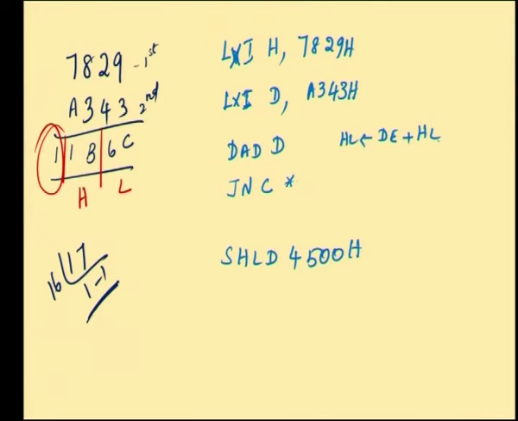If any carry occurs, then we have to initialize one more register which is an unused register. MVI B comma 00H, right. DE register pair already used, HL register pair is used. So, only B and C is remaining and accumulator also remaining. You can use any one of the registers. If carry occurs, then what I have to do? JNC, then INR B. So, INR B means if carry occurs, this instruction will execute. If no carry, it directly switches over to the next instruction and executes it.